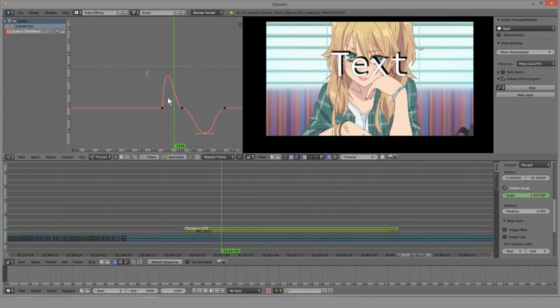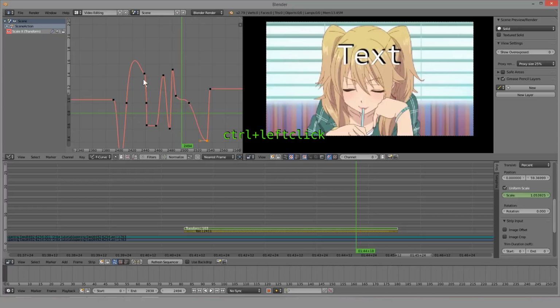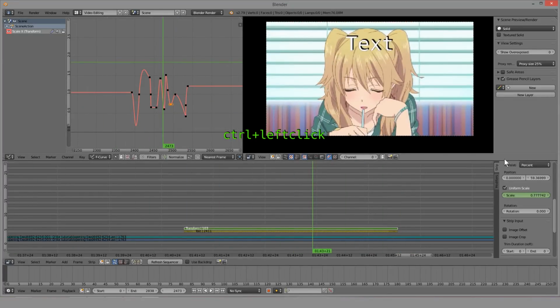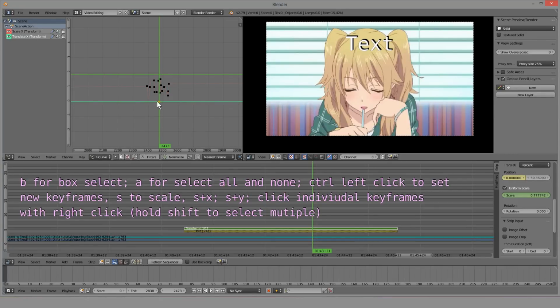If I wanted to change these, you can use a box select to highlight whatever keyframes I want. This is a keyframe, that's a keyframe, that's a keyframe. To make a new keyframe, I can do Control left click at any point. I can just keep making a ton of them if I want to. I can do whatever effects I want, right? And I could do multiple keyframes and more things. If I did a keyframe here, all I have to do is specify by clicking here if I want to change that, for example, or if I want to change here.